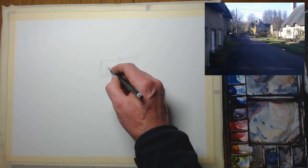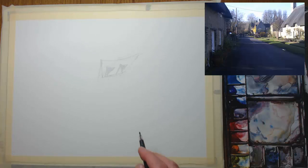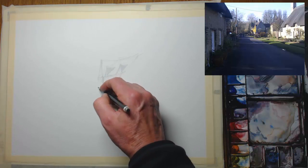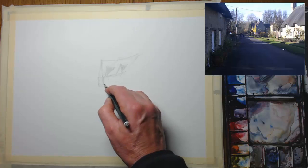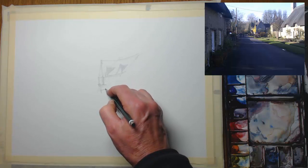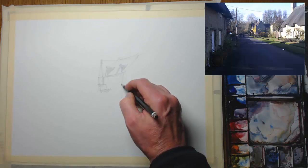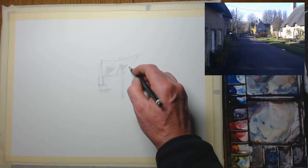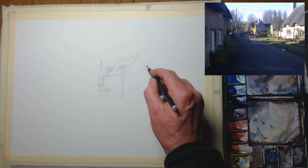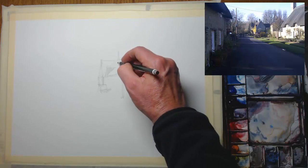It's actually, I think, a pub and hotel down in the bottom right hand corner there, just off center, and I'm trying to get the perspective right. I've already done a little bit of cross hatching on the windows and the roof there, just to get an idea of the darker areas of my picture, so that I know when I'm painting what I need to leave light and leave dark and paint around.